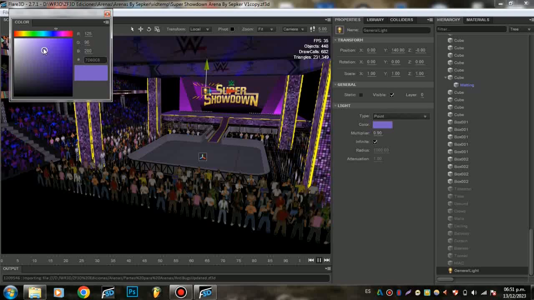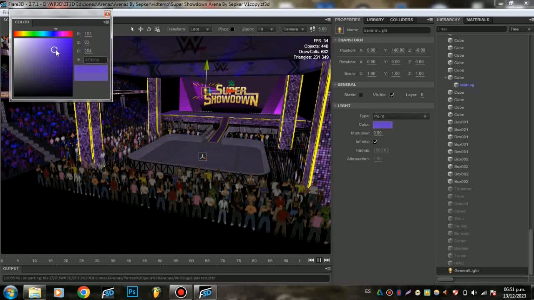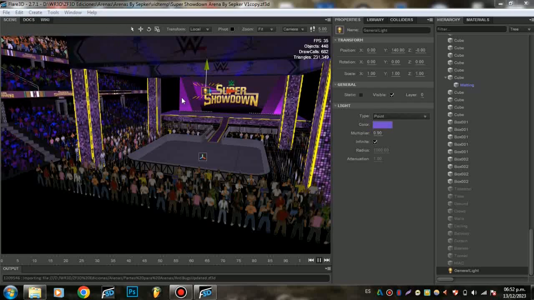So it's a small detail but it also gives some points when you're designing your arena. We don't want it to be this strong, we want it to be softer, and we want it to be less shiny. So we select a color that is not very dark. We want to select a color that is shiny but is not this strong. I hope you understand what I'm trying to say. In this zone of the screen, this zone of the color palette, this is the best color that we can use, at least from my perspective.